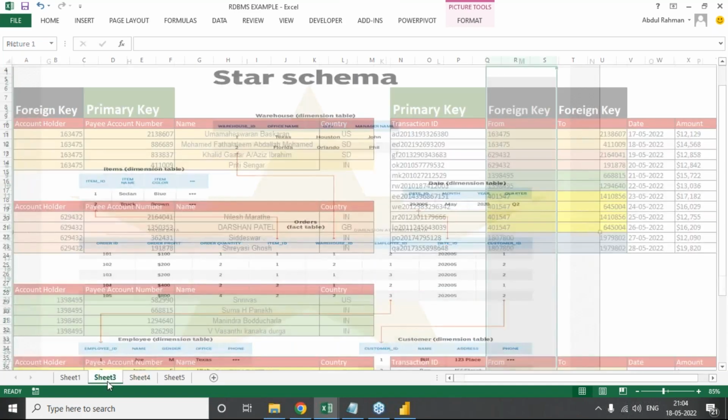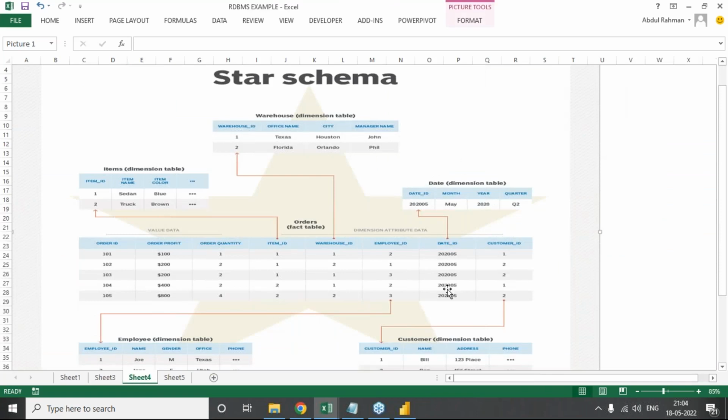So we have taken some basic examples. In real time, how will it work? This is called a fact table. The fact table holds measures, all numerical data. And in this table you will see attributes. If I say attribute, you will be confused. What I'm saying is, you will see every column which belongs to some other dimension table.